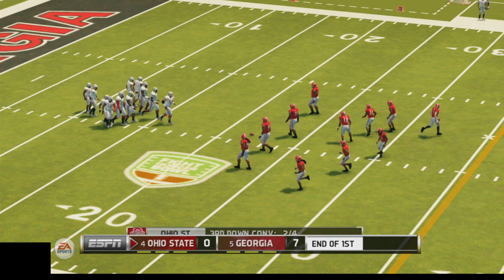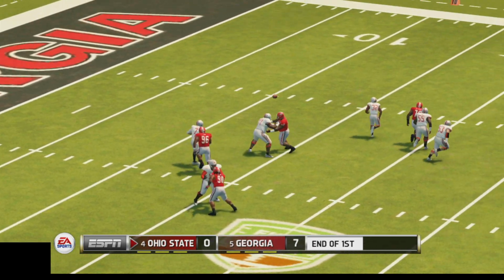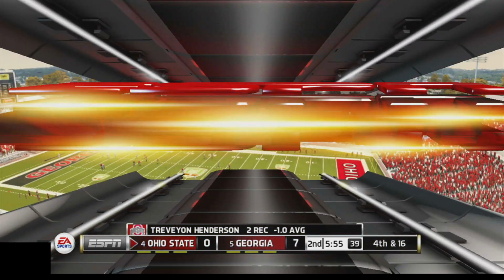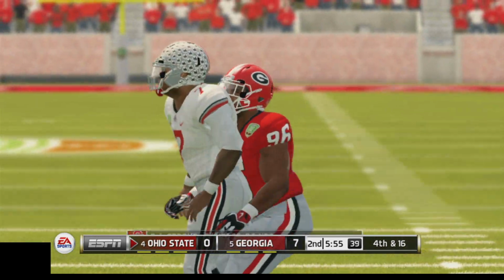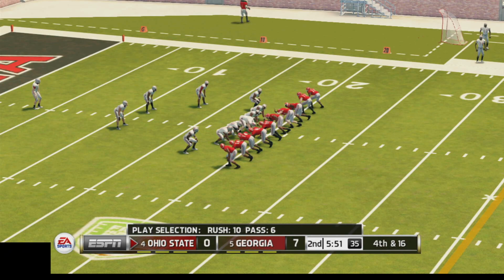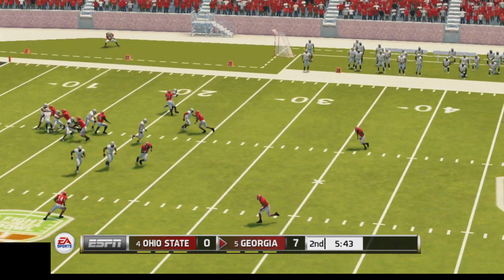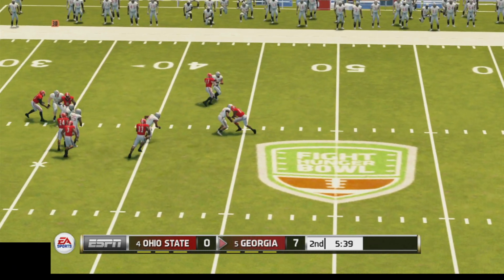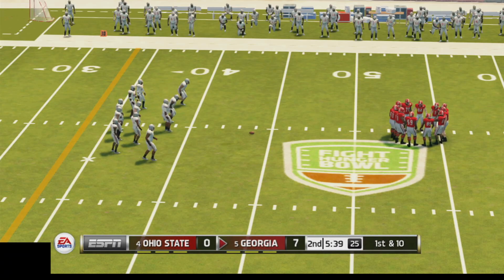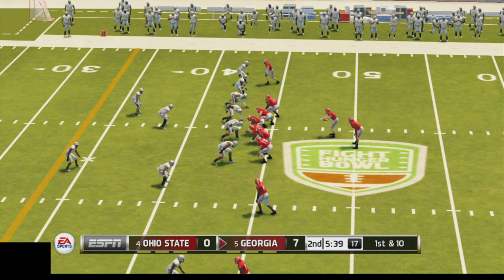And we're ready for more football here in quarter number two. Get to that quickly, and they got him for a loss. They're stacking the line. It looks like they're coming after this punt. Jackson fields at the 44, and he's tackled at the 44-yard line. Made a few guys miss on his way to a quality return. There hasn't been too much daylight between these two teams. In games like this, some players try to press too much, and that can cause mistakes. Georgia is up by a touchdown.